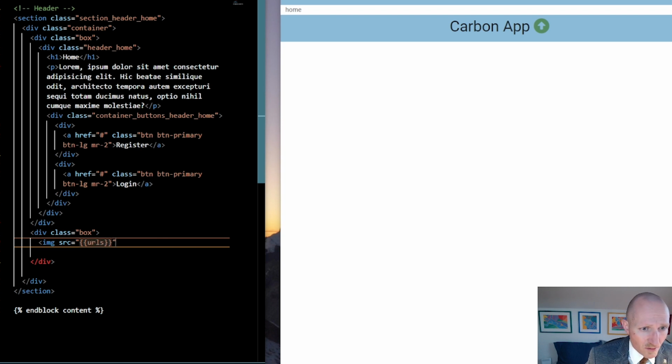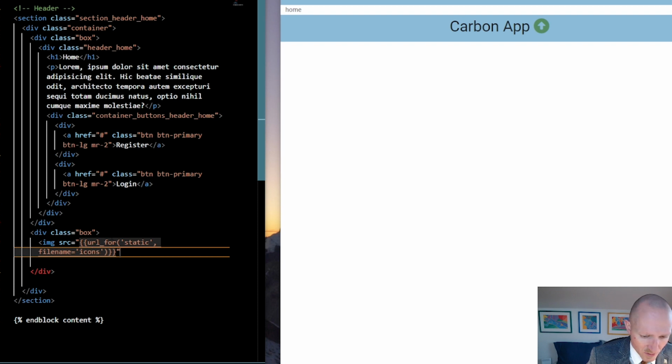and it's going to be URL for, and we are going to go to the folder static, and the file name equal to icons carbon app svg.